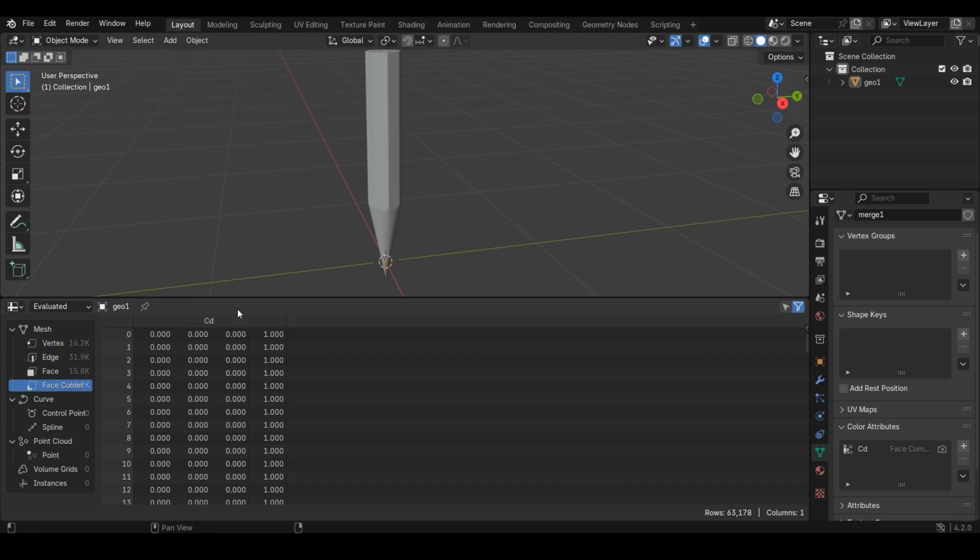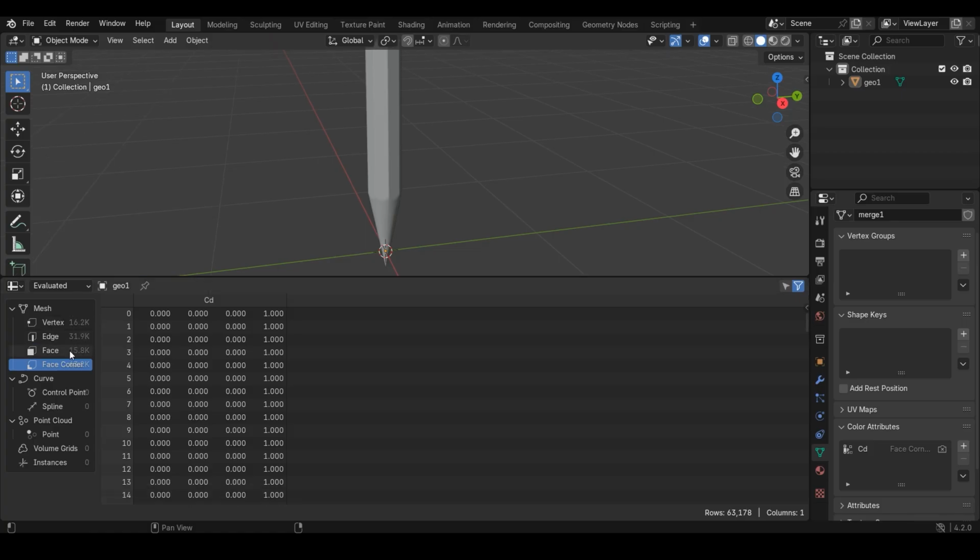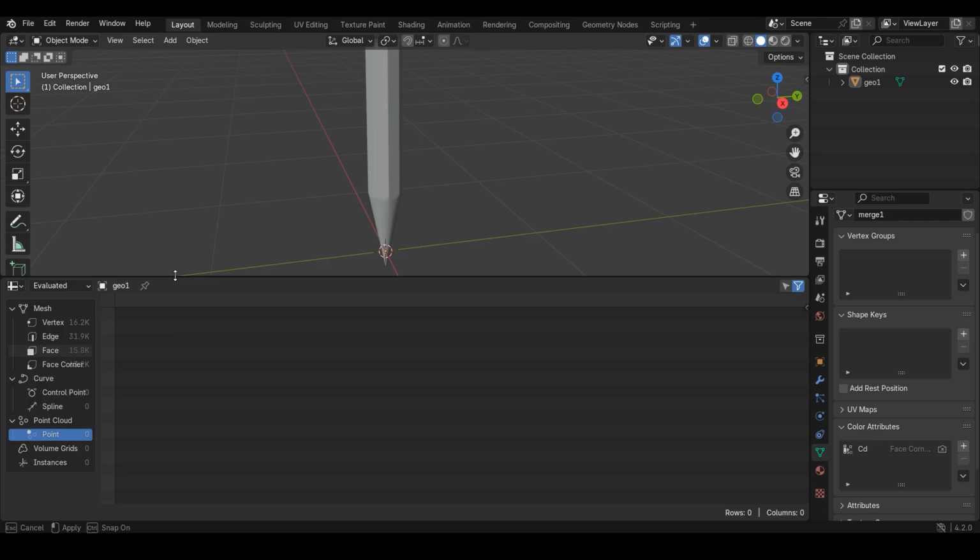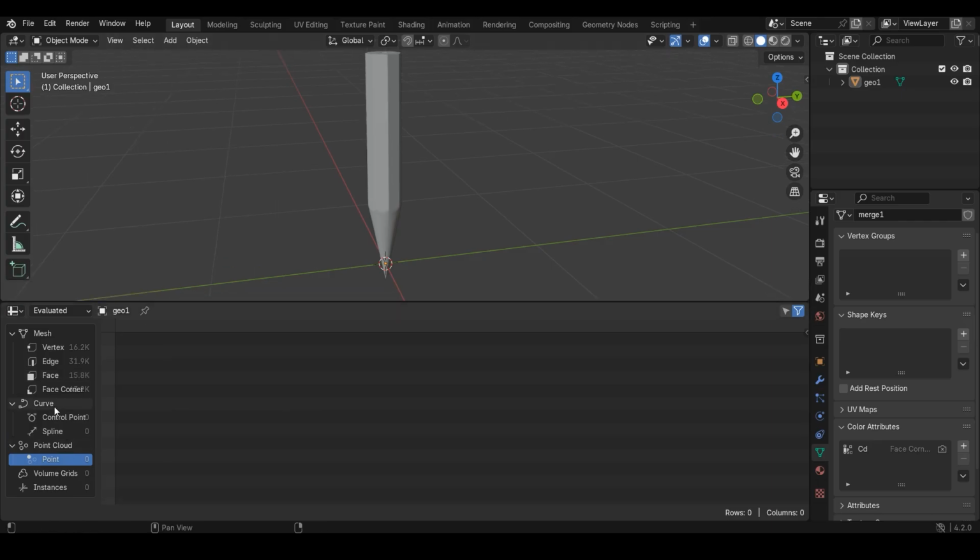Our color attribute is in the face corners, which means point data. There's no point domain here, just vertices, edges, and faces, so the point attributes are stored in the face corners. If we had particles, they would show up in the point cloud data, but we have no particles here, so it's blank.